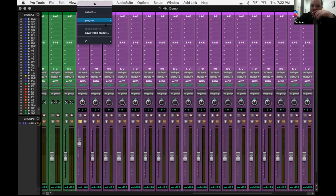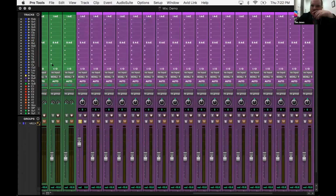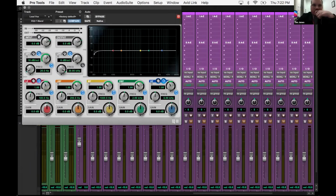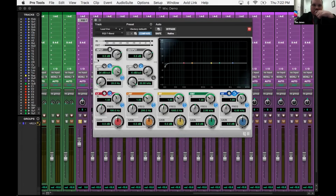So I'm going to employ the first thing I mentioned before, the filtering. I'm actually just going to take out some low end. Very often what I'll do, and you really want to use your ears as much as possible instead of relying on numbers, is I'll actually just overshoot my filters on purpose. And then I'll pull back until everything feels natural and I'm not taking anything away. Hopefully, it's one of those things where you just need to feel confident with how you're monitoring.